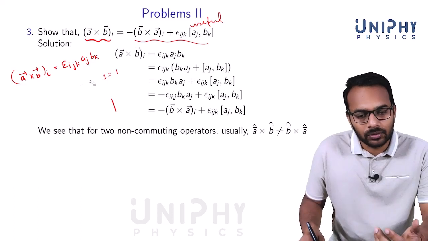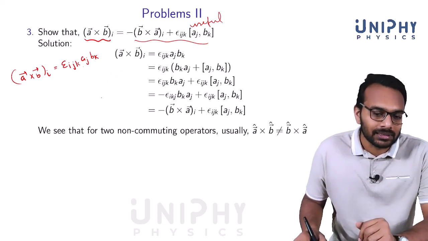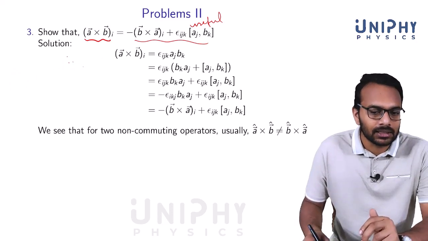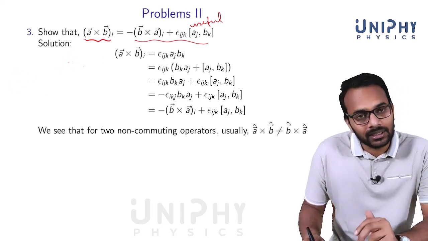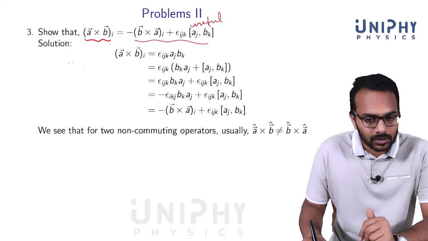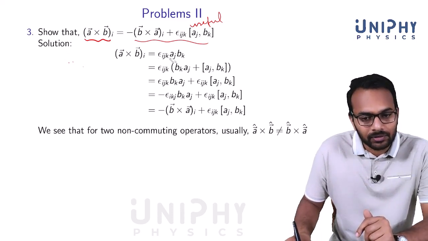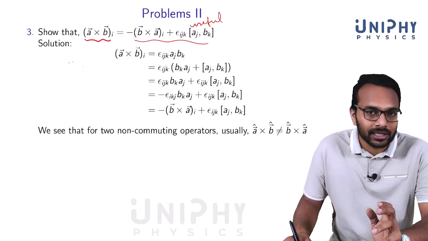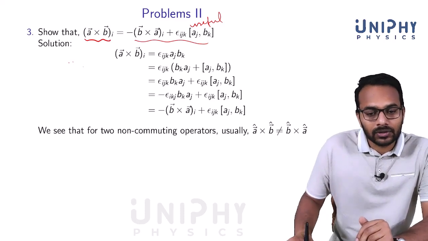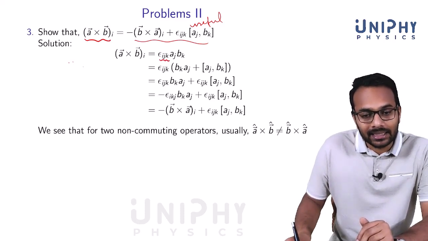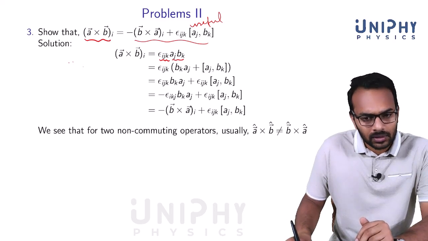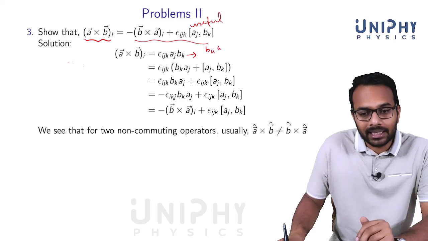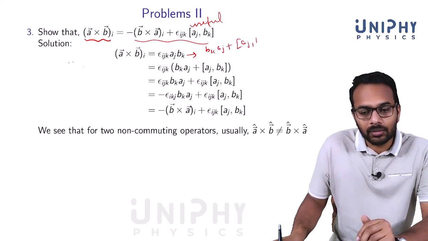When you solve problems, especially in angular momentum, it's not always efficient to write down the determinant and find the components of a cross product. So what we do is remember this and follow this kind of index notation. You will see that it's much easier to manipulate. So the ith component of A cross B is epsilon ijk aj bk. Now what is this aj bk? We can write it as bk aj plus the commutator of aj with bk. Am I right?